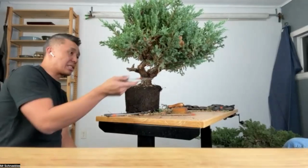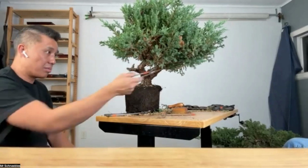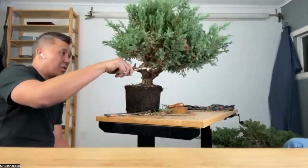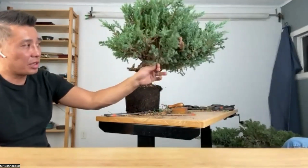Will it change it? Yes. If you artificially do it, you might not be following maybe the line that the tree wants to go, or maybe exactly where that live vein is right now. It won't necessarily kill the tree because if it's a prostrata, it's going to find a way to survive. It's going to find another line. But if you do it artificially, you might find that the tree is struggling. It'll struggle a little bit.